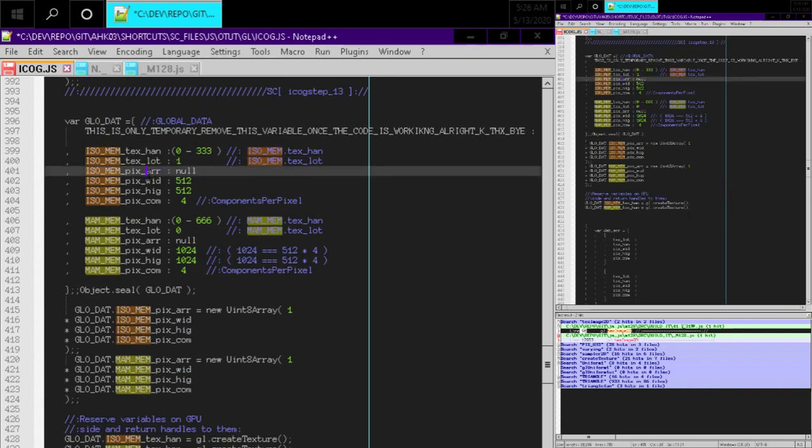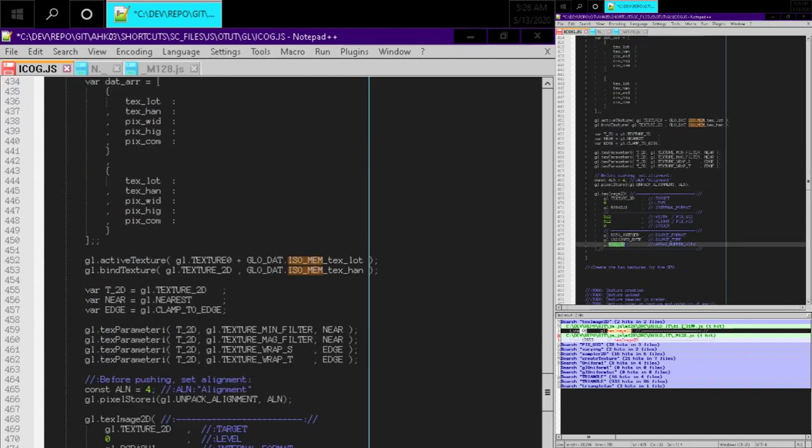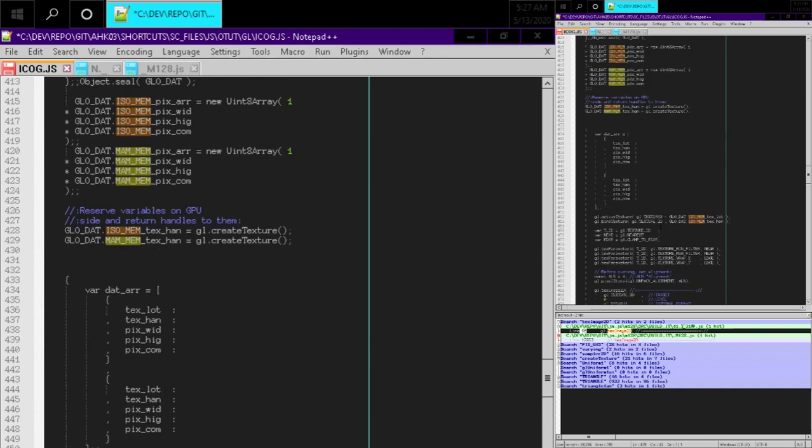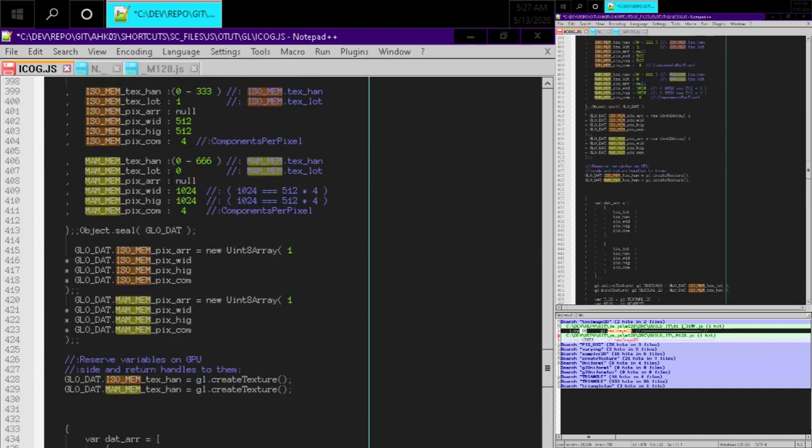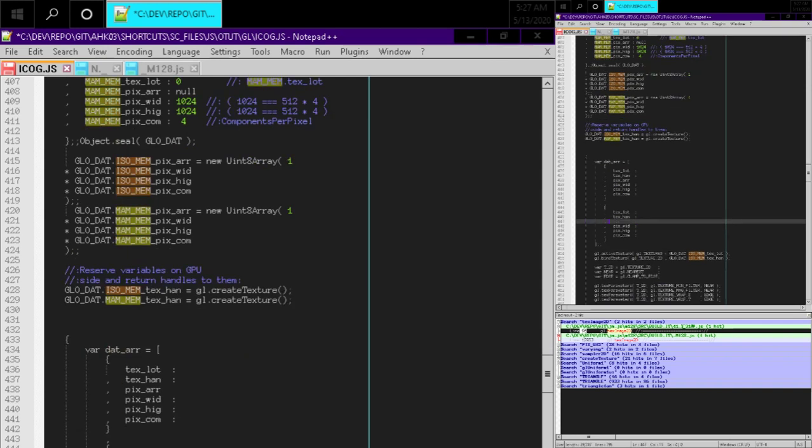Handle. Oh, and then the array. Do we need that array of data? We do. It's right down here. It's also in the middle here. So we should probably preserve the same order, because it's going to make it a little bit easier to do some things. So we're going to put that pixel array in here as well.